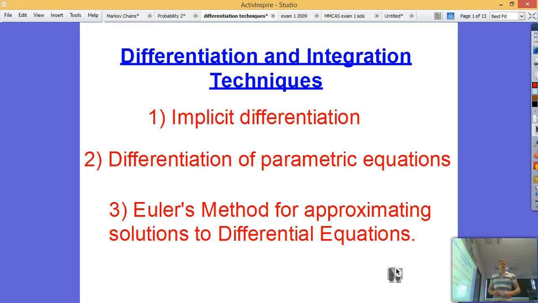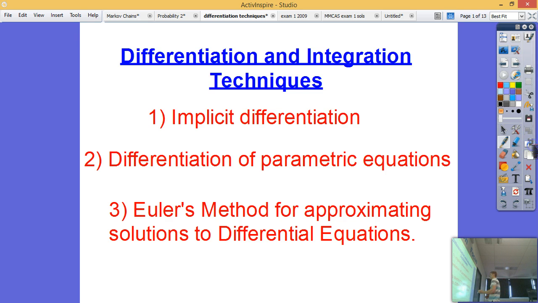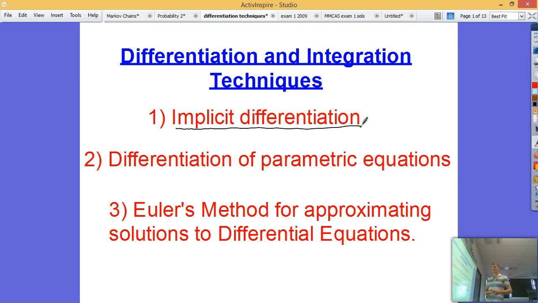Okay, welcome class. We're going to do some further work on some important differentiation and integration techniques that you may need for the exam. Now, it's looking at implicit differentiation as one of them. You may have looked at a few problems involving that already. We're going to clarify some of the ideas. And we're going to look at a process where we have some parametric equations, and we're going to see how differentiation might be applied with them. Then we're going to examine this thing called Euler's method, and it's for approximating values of the solutions to differential equations. So let's get to it.